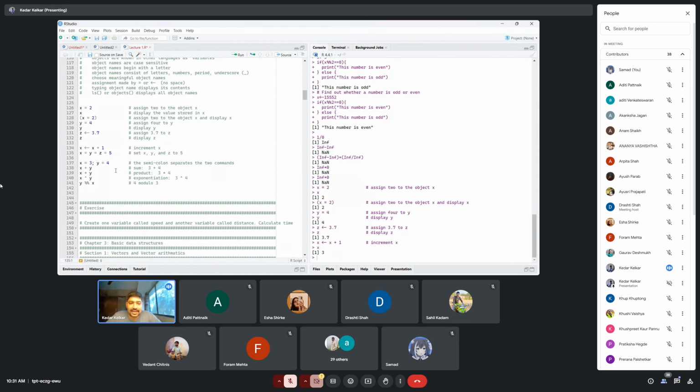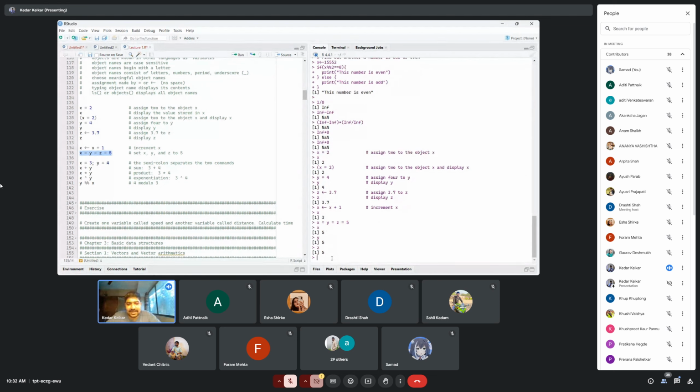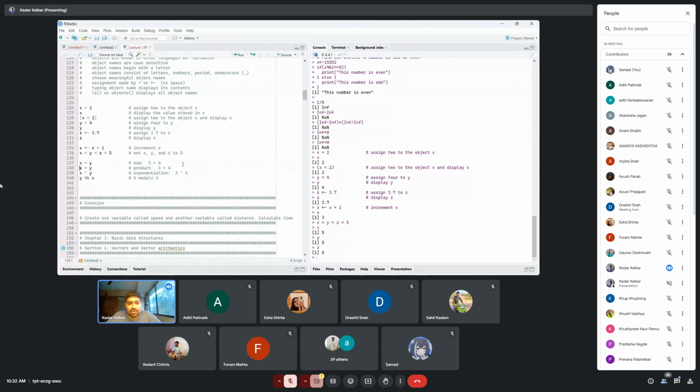You can also say that I have 3 variables, all of them equal to 5. So x equal to y equal to z equal to 5. The way we write it in our books, we can also write the same thing in R, and then we see that x is equal to 5, y is equal to 5, and z equal to 5.